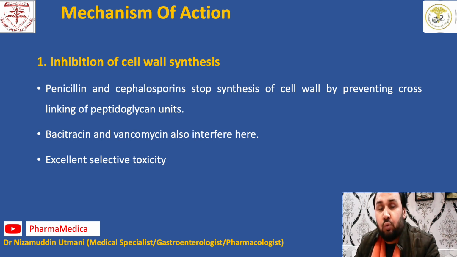Now coming one by one to all these mechanisms. The cell wall inhibitors inhibit the growth of the cell wall and thus make it fragile, and there is leakage of intracellular material, and usually the cell dies, the microbes die. So those drugs which inhibit the cell wall are usually bactericidal; they kill the microorganism.